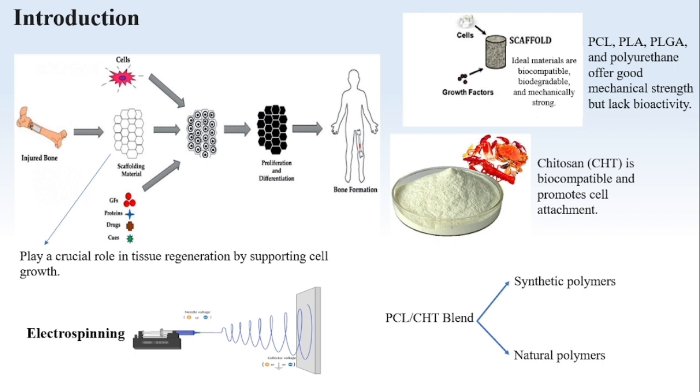So chitosan is biocompatible, hydrophilic, and non-toxic, all of which provide a favorable environment for cell attachment. Blending chitosan with synthetic polymer can improve mechanical properties and degradation rate. Not only that, we can improve bioactivities of the material. Pure chitosan is mechanically weak, so blending with PCL will improve processing.